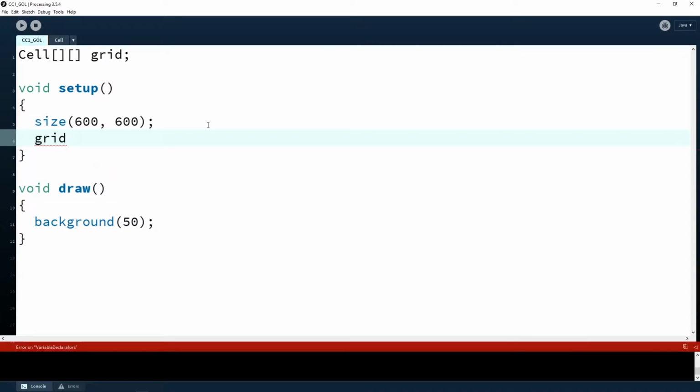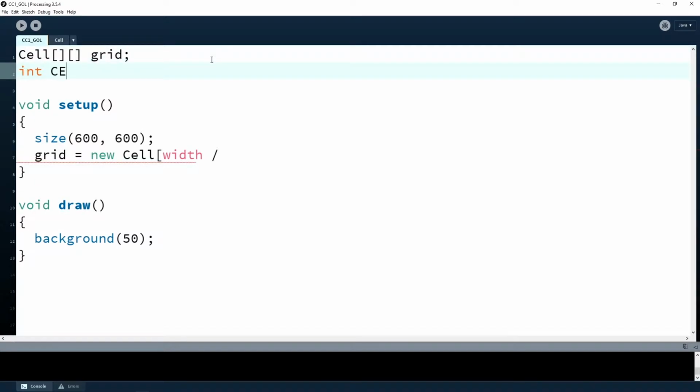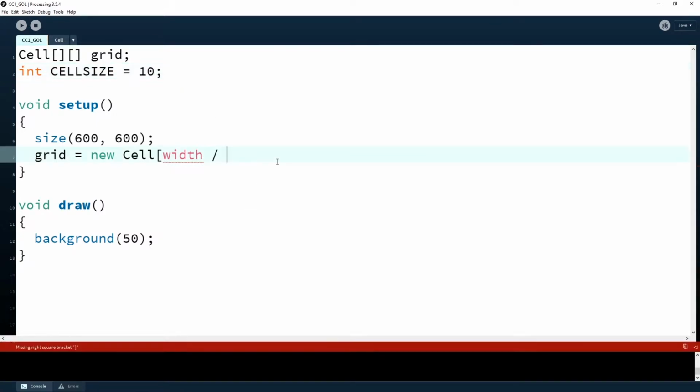After we define the size, it's going to be instantiated as a new cell array that has dimensions of width divided by some number, which we're going to define up here as our cell size. Let's go ahead and set it to 10, just for now. So we're going to have width divided by that cell size, and then we're going to have our height divided by that cell size.